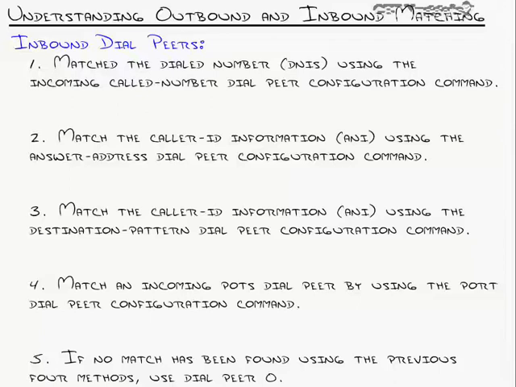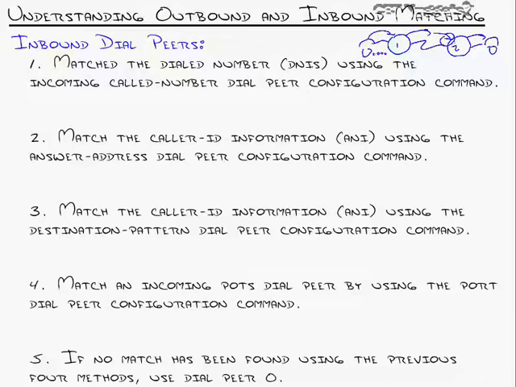So let me give you just a miniature scenario up here at the top. See if I can squeeze it in. Say we've got two routers, router 1 and router 2, with a phone attached to each one of them. And the phone on router 1 makes a call to the phone on router 2. You've got the dial peer here, you've got outbound right here, then you've got this inbound dial peer right here, and then outbound right here, and so on. So I'm going to focus and just talk about this one, this inbound dial peer. As router 2 receives the call from, we'll say, extension 1000 over here, it's going to be going through this list to match an inbound dial peer.